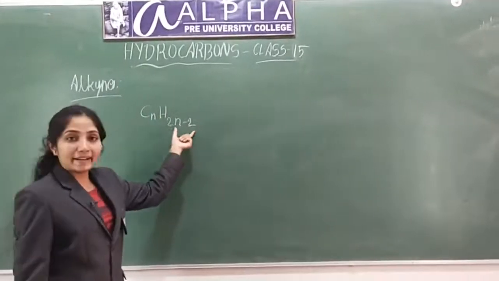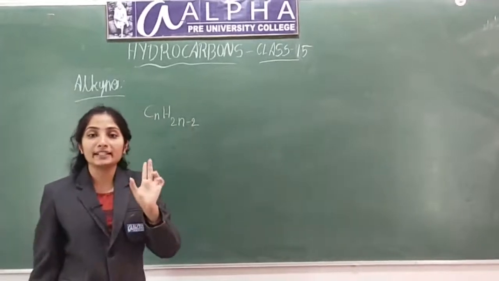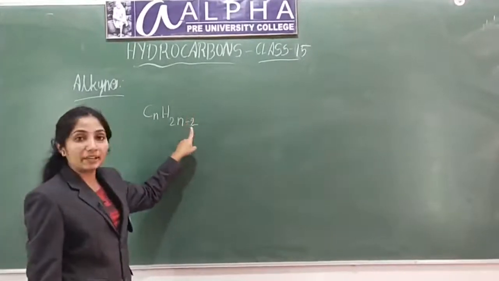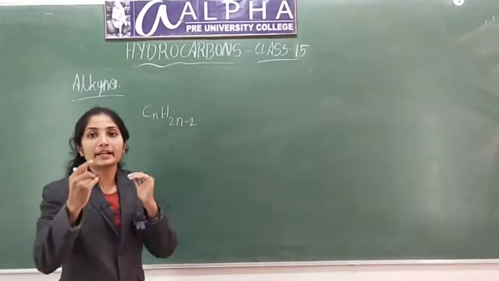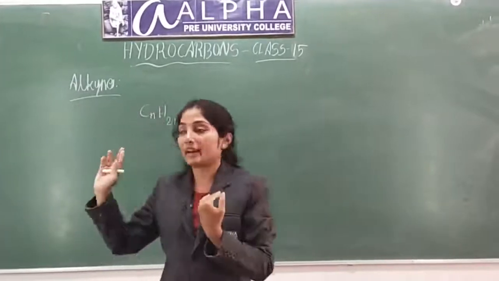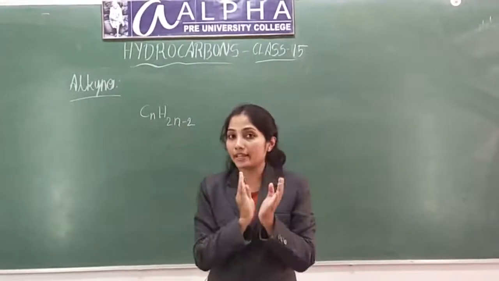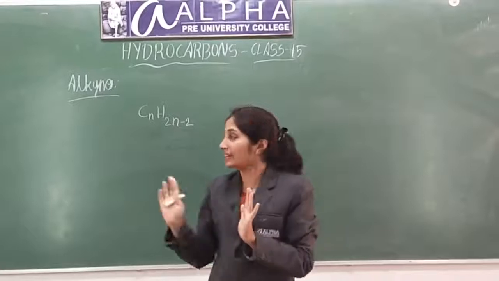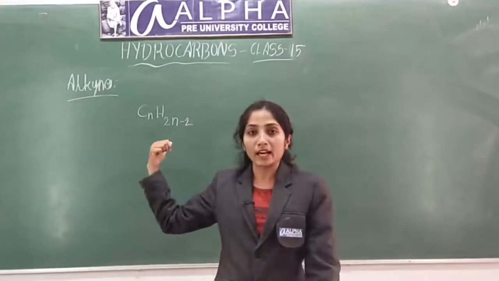So what does it indicate? They contain fewer hydrogen atoms than alkenes. Alkene ginta mattu ಎರಡು carbon atom hydrogen ಏನಿರುತ್ತೆ ಕಡಿಮೆ ಇರುತ್ತೆ, not carbon, hydrogen. They contain 2 fewer hydrogen atoms than alkenes. Alkene ಗಿಂತ ಮತ್ತು ಎರಡು hydrogen atom ಏನಿರುತ್ತೆ ಇದರಲ್ಲಿ ಕಡಿಮೆ ಇರುತ್ತೆ. This is the general formula for alkynes.